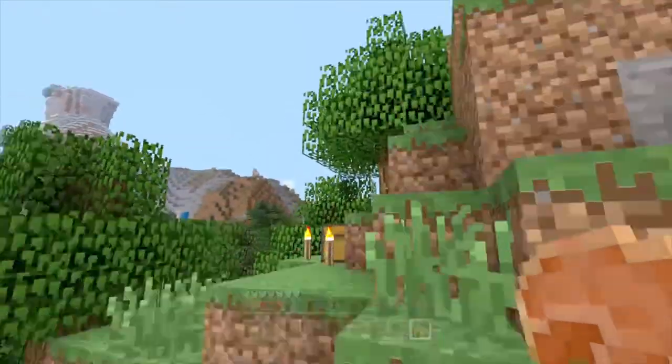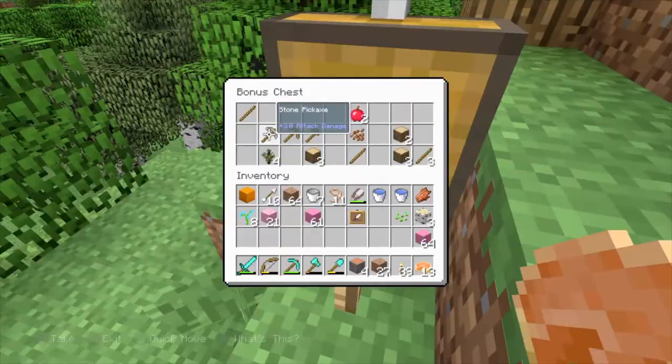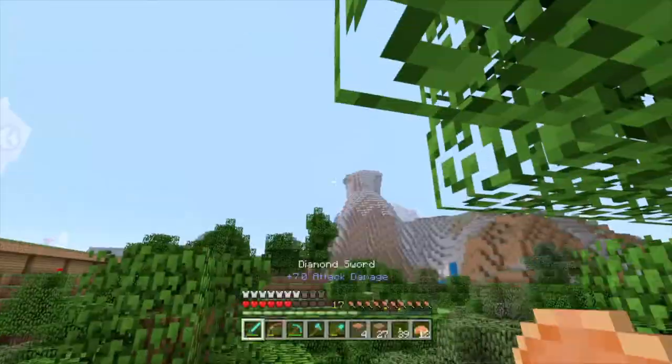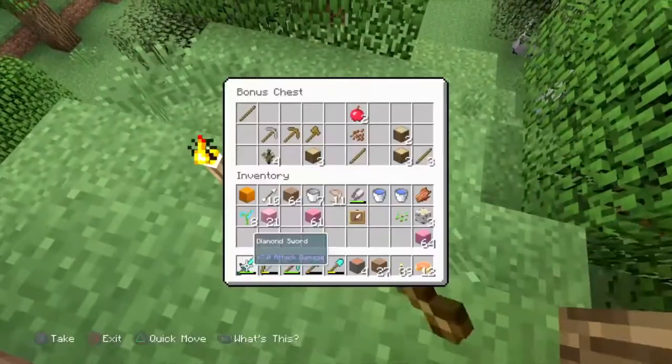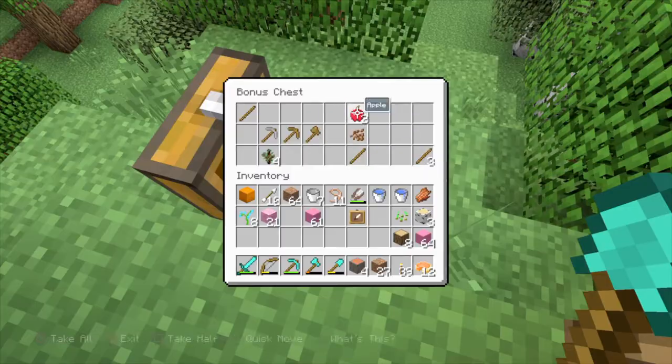So yeah, let's run up here. And it looks like a starter chest. It is. Why is there a starter chest here? This game is so glitched out and it's so brilliant. Do I need this? I reckon I do, so I'm going to take it. But whether I'm going to use it or not is a whole different thing.